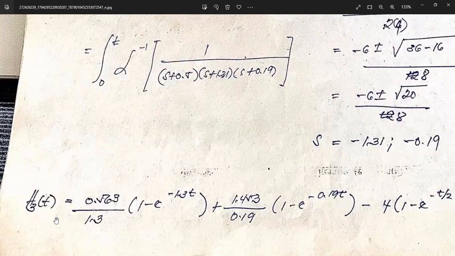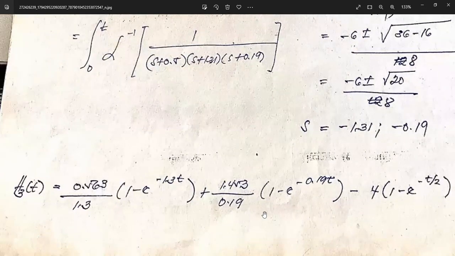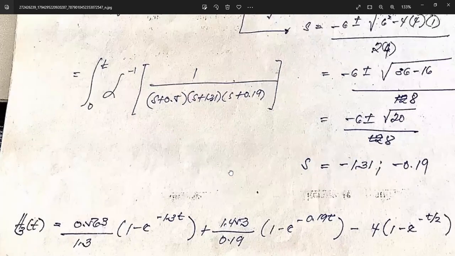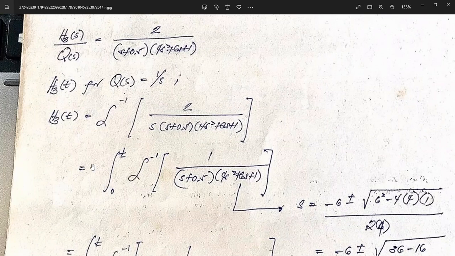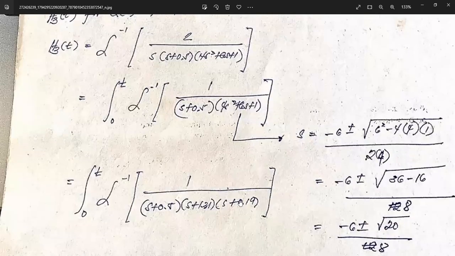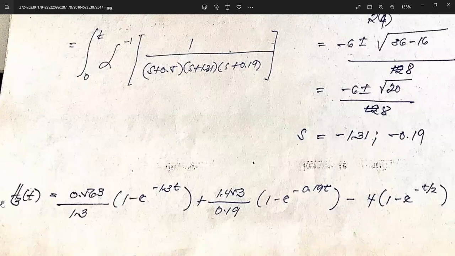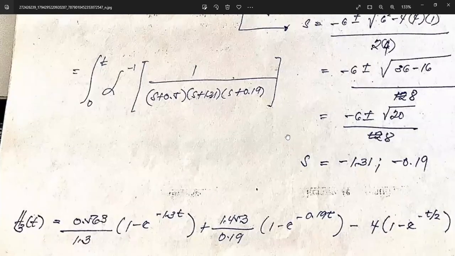This is your corresponding H3 of t, where you can substitute t equal to 0 and t equal to infinity. Or, as I have mentioned a while ago, you can use the initial value theorem and the final value theorem. So, it's okay if what the problem asks for is H3 of 0 and H3 of infinity because you can use those theorems. But if it's a specific time, let's say, for example, H3 of 1 or H3 of 3, where time is 3 minutes or 3 seconds, then you really need this one. You need the inverted form of the H3 of s. That way you can substitute time and find the value of H3 of t. Now, so far, do you have any questions as to the process?